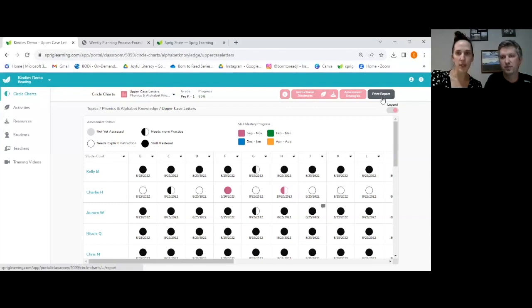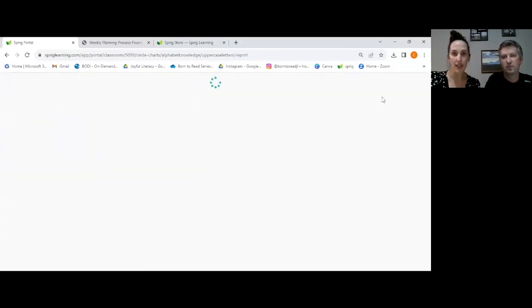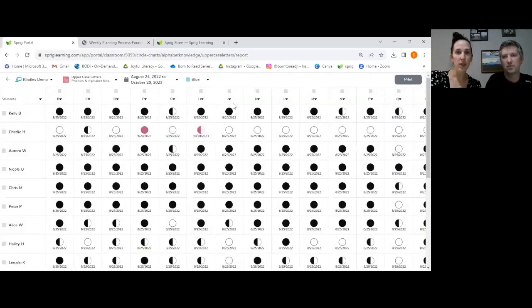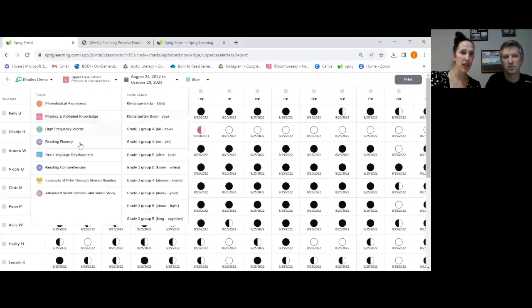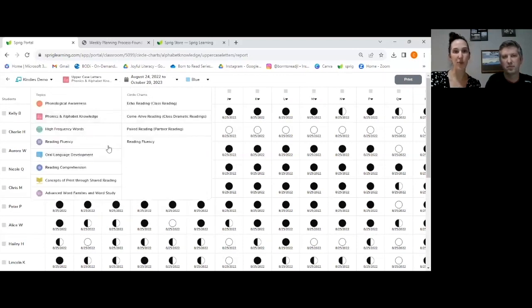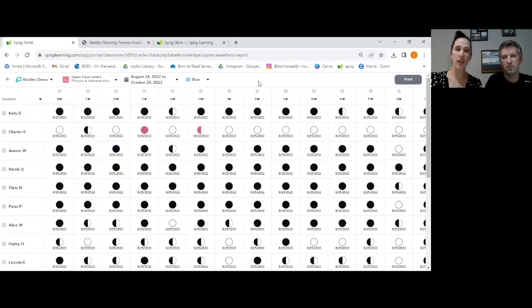Let's go to the print report, because this is what we showed you when you got to see all the class at once. We just want to show you another feature in there as well. When you're in the print report, if you wanted to go to a different skill, all you had to do was drop down. You could pick any skill and the print report would come up right away, so you don't have to go in and out as you're printing. This is where you're able to do your highlighting, choosing your colors to highlight either vertically or horizontally.